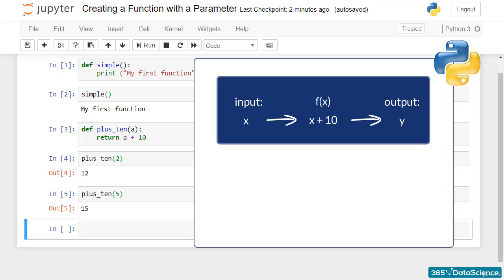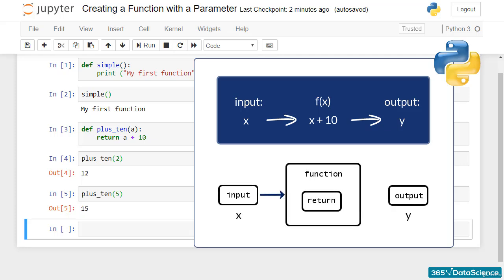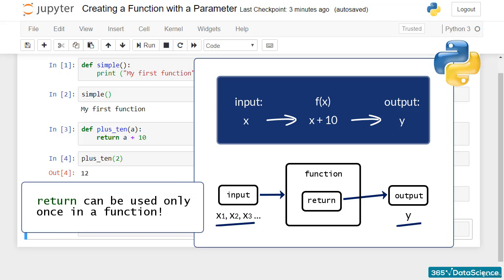Well, in programming, return regards the value of y. It just says to the machine, after the operations executed by the function f, return to me the value of y. Return plays a connection between the second and the third step of the process. In other words, a function can take an input of one or more variables and return a single output composed of one or more values. This is why return can be used only once in a function.